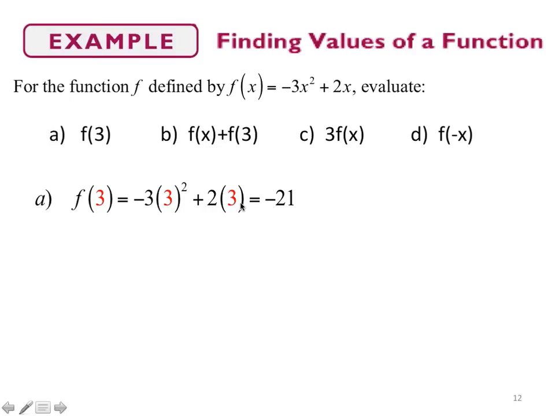The thing to keep in mind, which students tend to get a little confused on, is that they try to do something with f of 3. f of 3 is just y, okay? That's just going to be your y value. You do not subtract 3 or divide by 3 or do anything with that left-hand side. That's just notation. All you're doing is simplifying the right-hand side. So if you take 3 squared, you get 9. 9 times -3 gives you -27. -27 plus 6 gives you -21. So what that tells you is that when you put 3 into your function machine for x, you get out -21 for y.